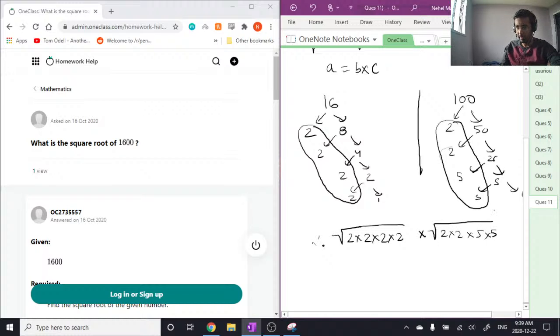Now the other thing which splitting the question this way helped us with is that not only did we save a few steps by not doing the prime factorization of 1600, it would also have been much more confusing to find and identify all the pairs. Whereas in this case, the pairs are fairly easy to see. We can see that there's 2 pairs here, which makes it 2 squared times 2 squared, multiplied by 2 different pairs here, so we get 2 squared times 5 squared.